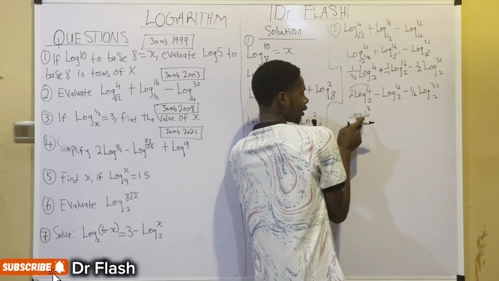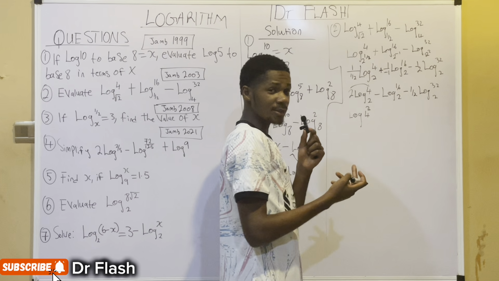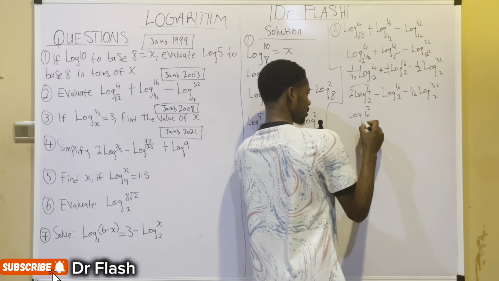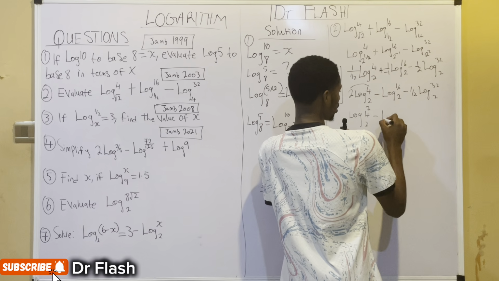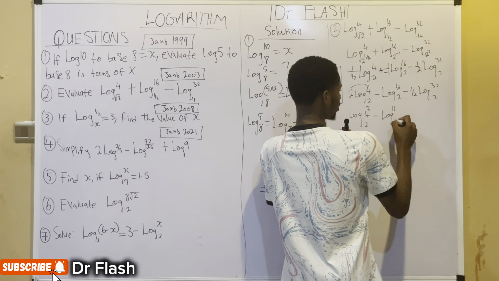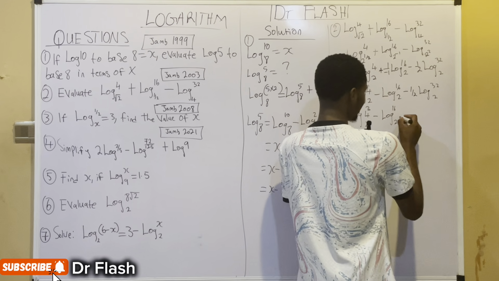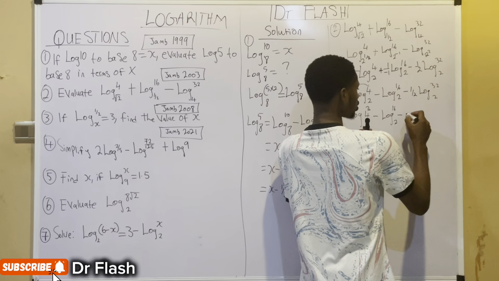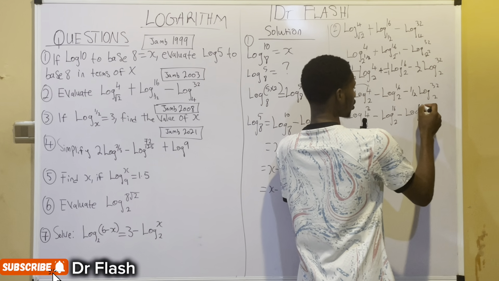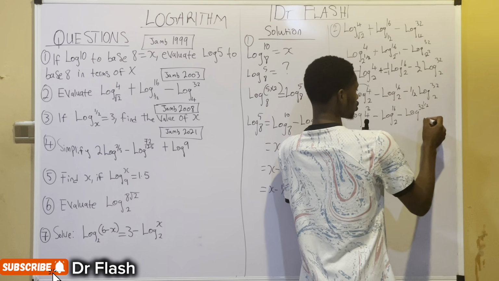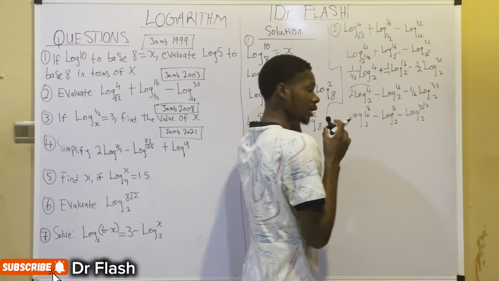Remember the law says if we're having the power, it can go to the back. The same thing means it can also come back, okay? It can be reversed. So you have 2 minus log 16 base 2. There is no number here, that is why it's left like that. Minus this 1 over 2 goes to the top, so you have log 32 raised to the power 1 over 2 base 2, okay? That's what it means.